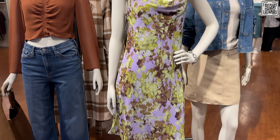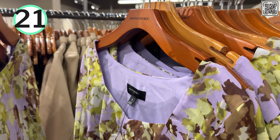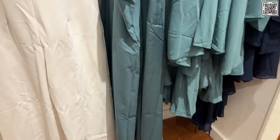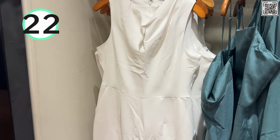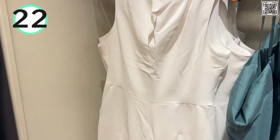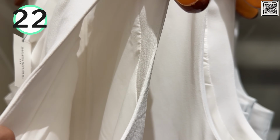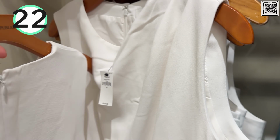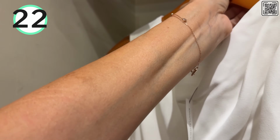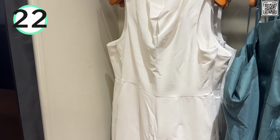And then they have this little dress with the spaghetti straps and a cowl neck, but you could purchase a little top to go over it to make it into a more covering dress. And a beautiful white jumpsuit. It does not look see-through. It is wrinkled here. I'm surprised I didn't steam it out, but I feel like once you steamed it, it's lined, it would keep its shape. But for me, I wouldn't get this because there's a back zipper, and I hate to be trapped in a bathroom and need help. But it is beautiful if that doesn't bother you.